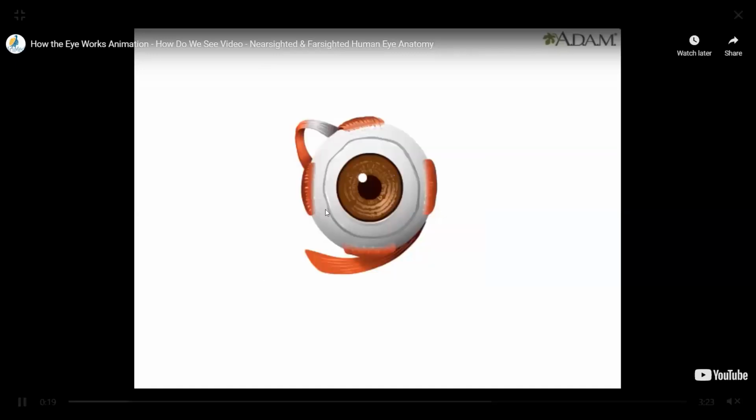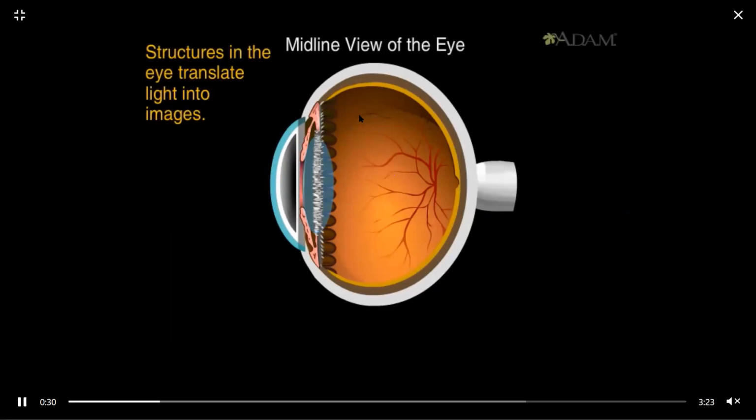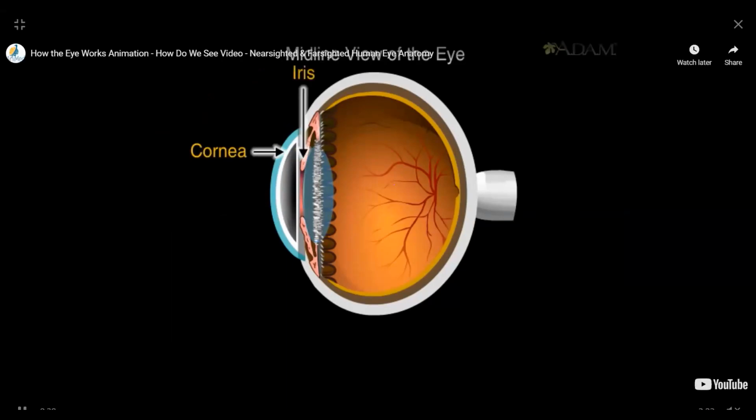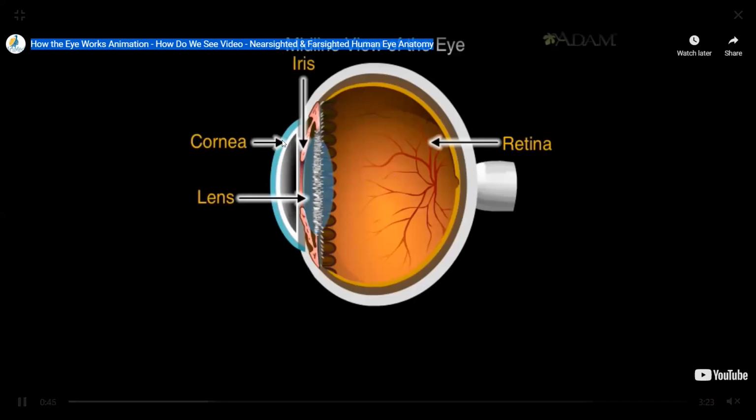See, it is the human eye. It is the inside part of the eye that is connected with the brain. If you see the different parts of the eye, today we will see how the eye works. See, it is the part of the eye that is known as the cornea. You can see this blue part highlighted here.